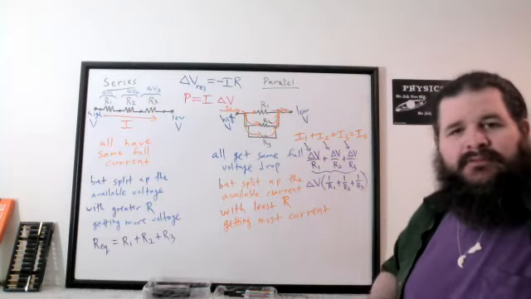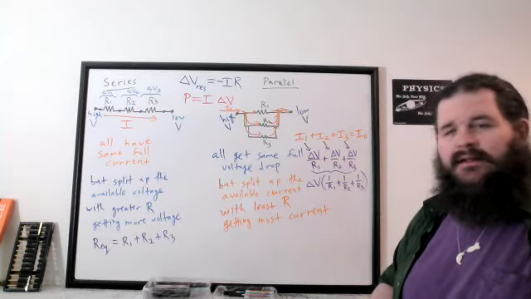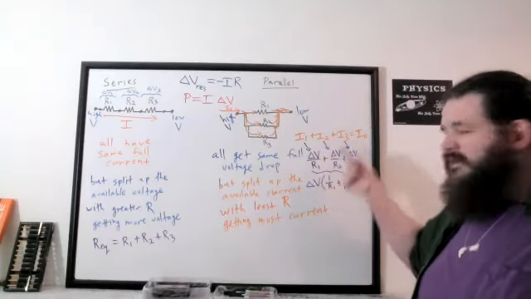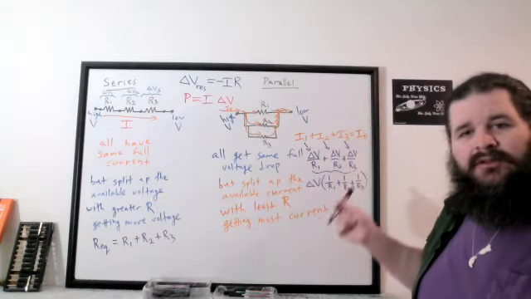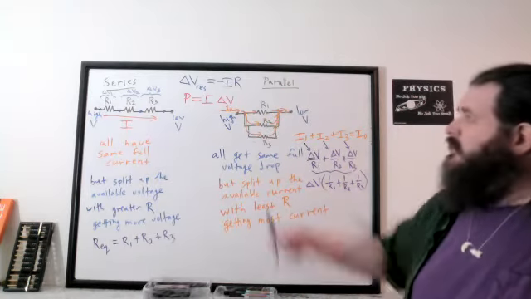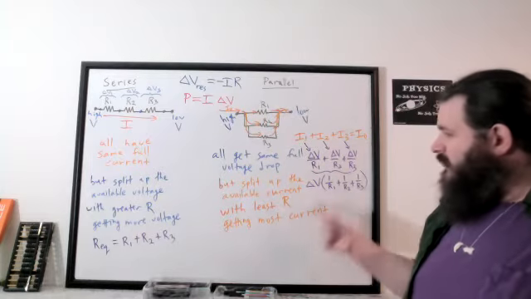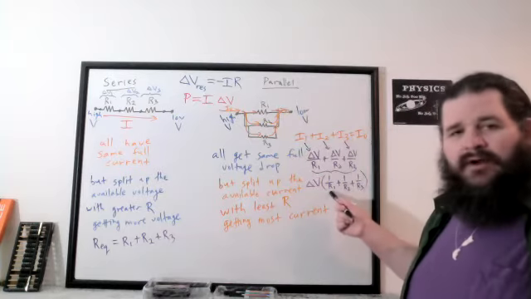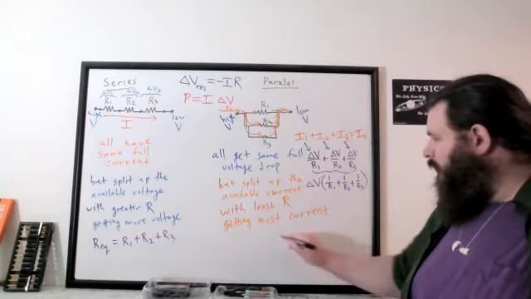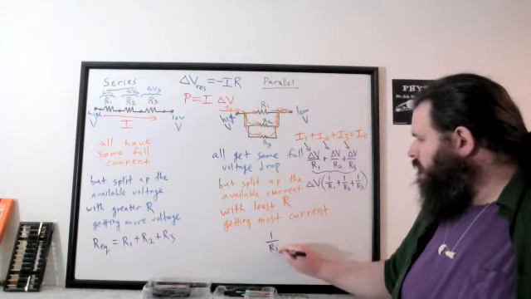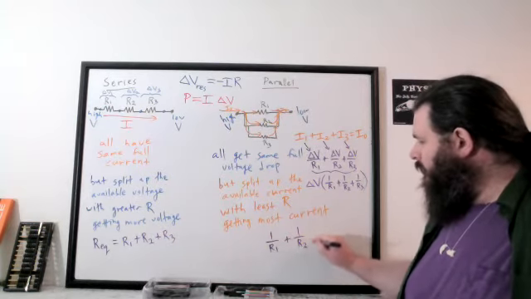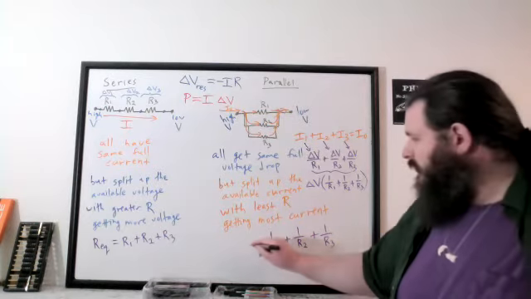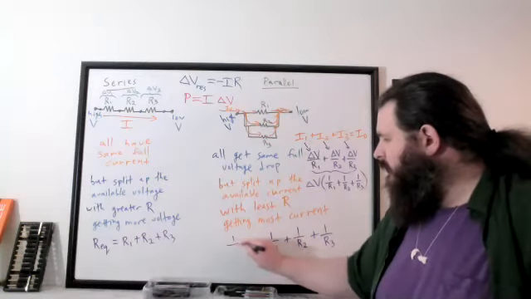So this is how we would add resistors together if they're in parallel. Because they have the same voltage, the junction rule turns into something over R1 plus the same thing over R2 plus the same thing over R3 when you substitute in Ohm's law. So that means instead of just adding the resistors R1 plus R2 plus R3, we're going to add their inverses. They're adding reciprocally. 1 over R1 plus 1 over R2 plus 1 over R3. And instead of just adding up to R equivalent, that adds up to 1 over R equivalent.